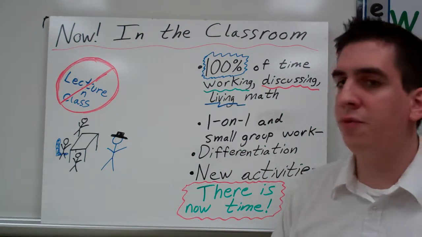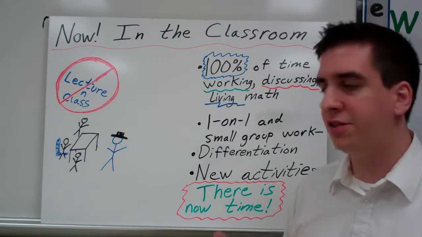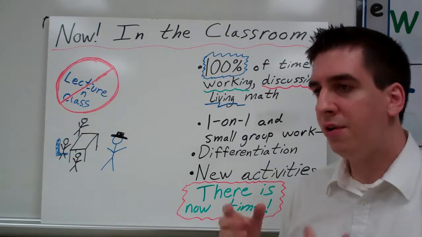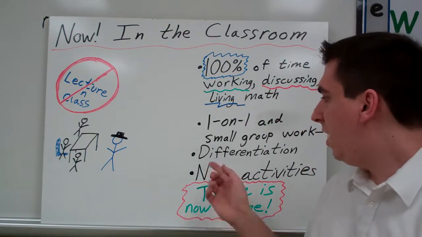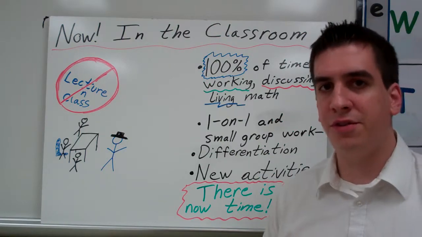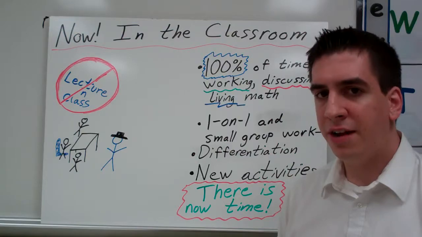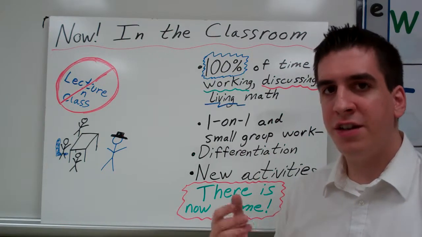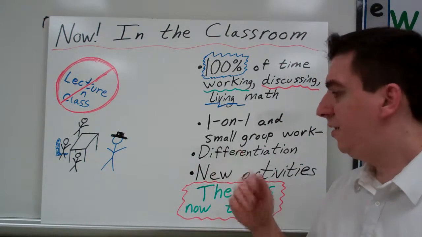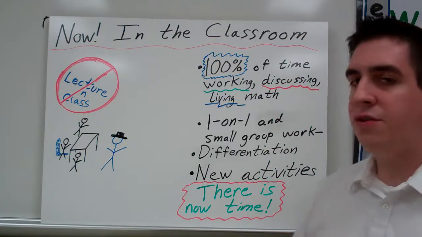I have more time to do one-on-one and small group work with all students. I get to really learn where each individual student is at. I get to differentiate for that individual student. Some students I'm finding are just taking more time to do things. They're not necessarily behind, they just needed a little bit more class time. And that's okay too.